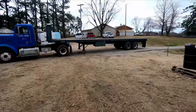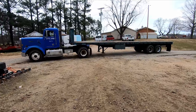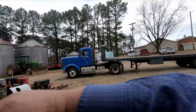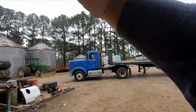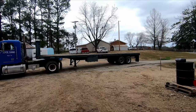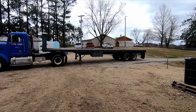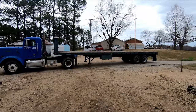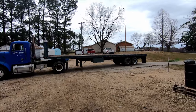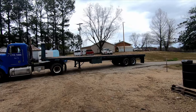What we're doing now, this was originally a grain trailer, flat deck grain trailer. They used to have hoists at granaries that the truck would sit on, and they would raise the truck up like that to dump the grain. Well, a lot of the granaries done away with that, and everybody went to hopper bottoms or dump trailers. So this was a flat deck grain trailer. It had grain sides on it, had a tarp on it. We didn't show pulling them off. I took the track hoe and ripped them off.